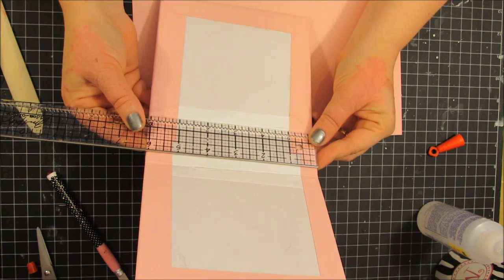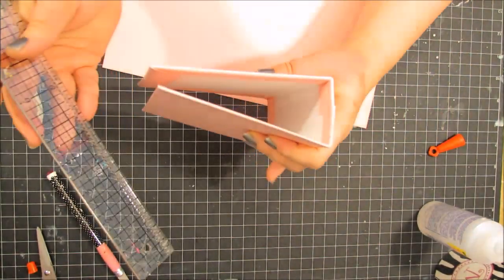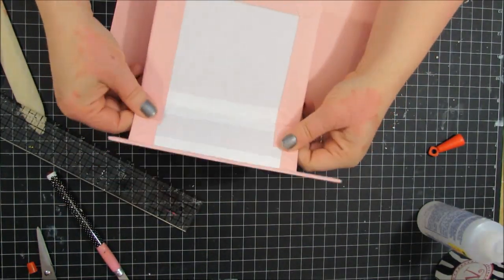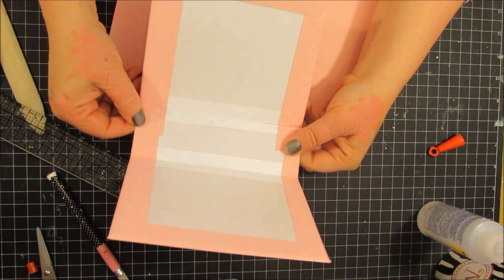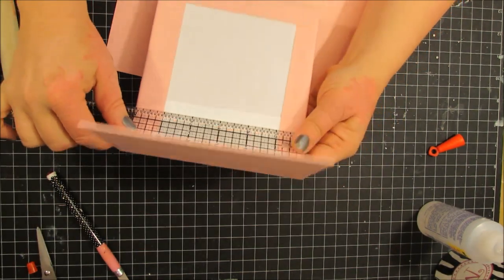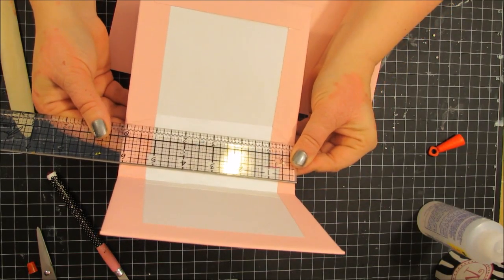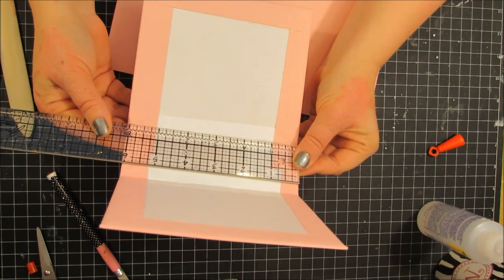If you want to have your pages lower, where you have the book framing it out, you can make it like 5 1/4 so it doesn't come up all the way to the edge of your paper. And that's what I'm going to do. This is 6 inches long. I'm going to make it, no, I'm going to do it 6. Yeah, that's what I'm going to do.